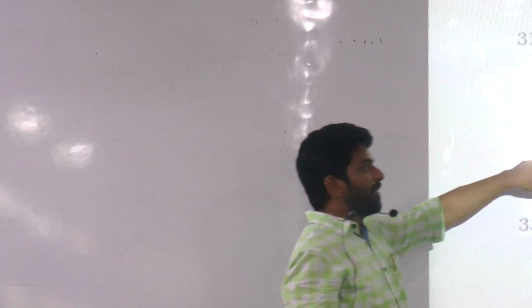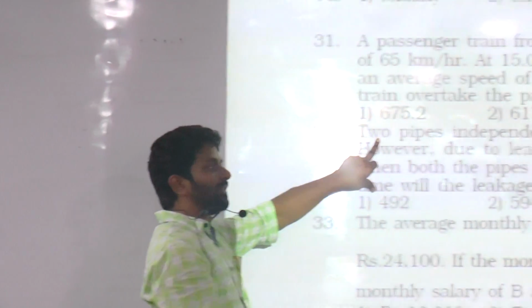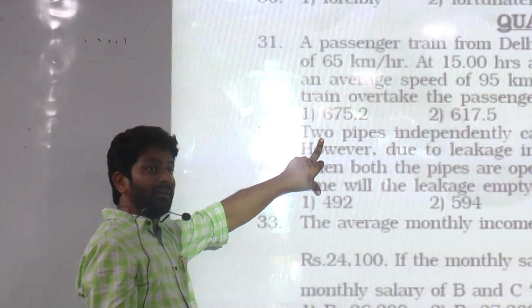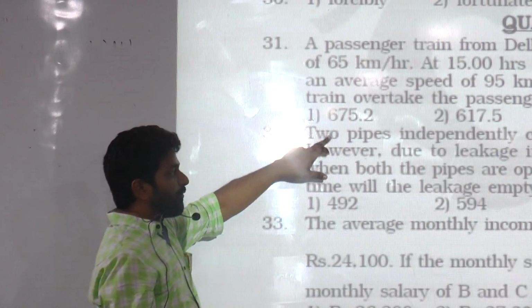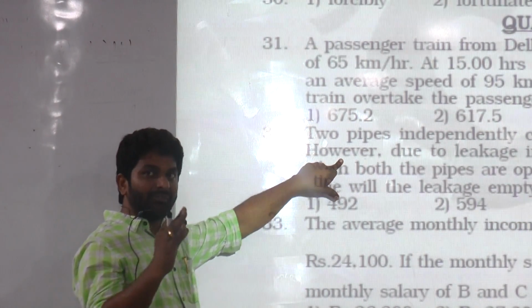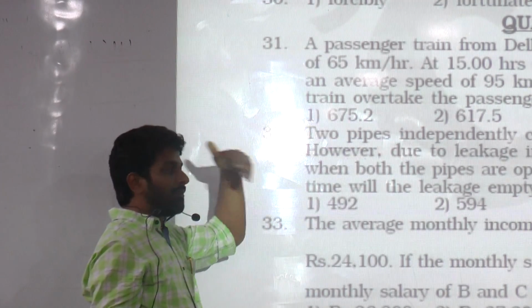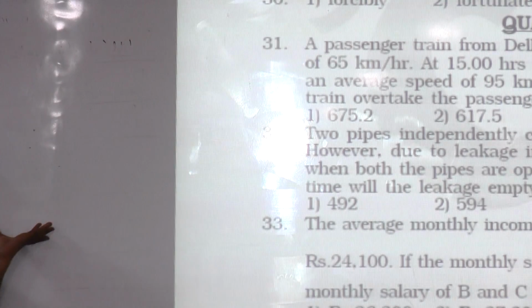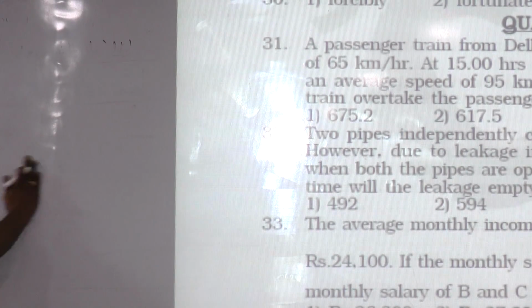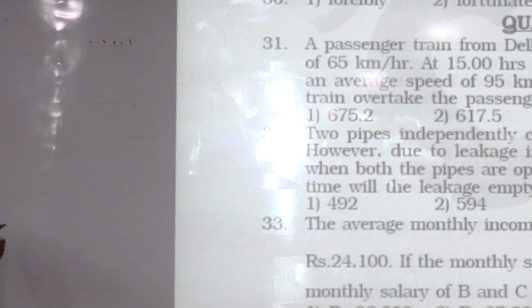We have two inlet pipes. The first pipe can fill the tank in 18 hours, the second one in 27 hours. So when there is a leakage, in the sense when you have three pipes, two inlet and one outlet, it takes 12 minutes more. For that you should know the initial time taken by the two taps to fill the tank. So let us calculate the time taken by the two inlet pipes to fill the empty tank. The first one takes 18 hours.